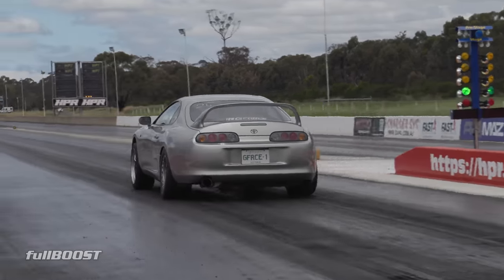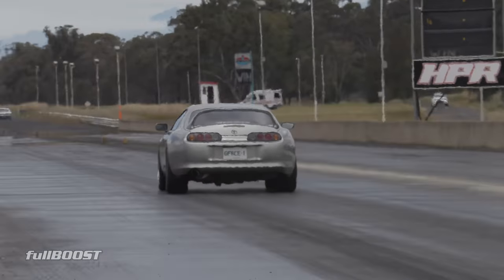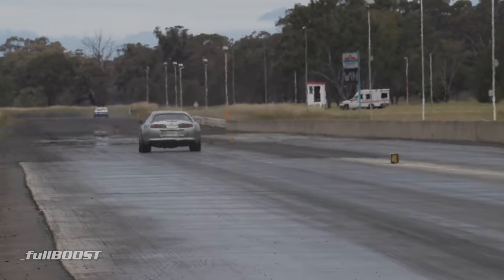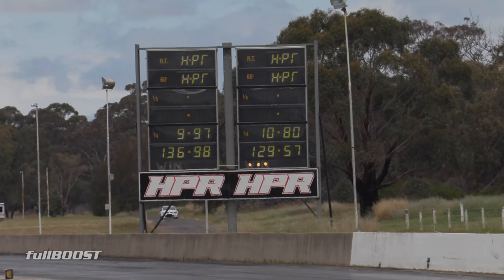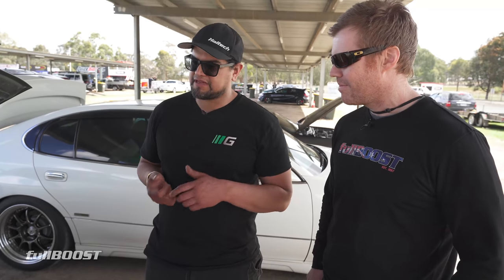Try to watch how much I launch on, because I don't want to have to watch that first or second shift. I don't want to get too greedy. It was working well. So next run, I think I'll turn that up to the max that I know I can run. I should be able to run 38 pound.